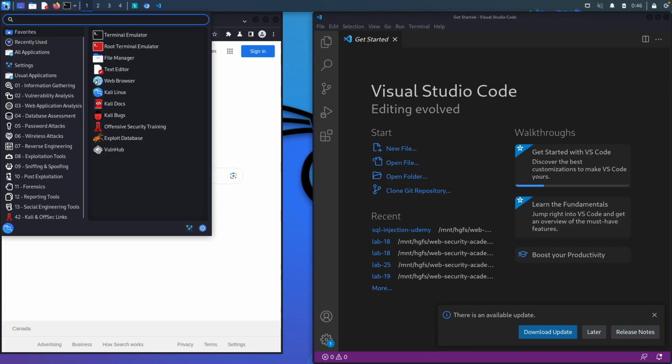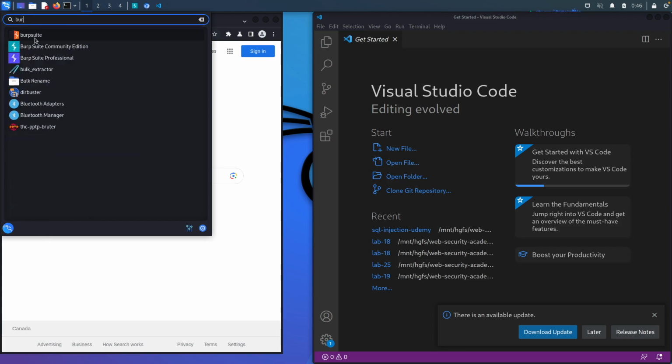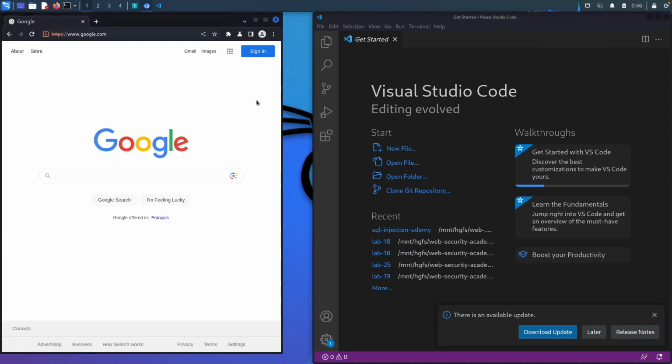The third tool is Burp Suite Professional, which is really similar to Burp Suite Community Edition with the exception that it gives you access to certain functionality like the Collaborator functionality or a faster version of the Intruder functionality and so on. So that's pretty much it for environment and tool setup. I'll see you in the next video.